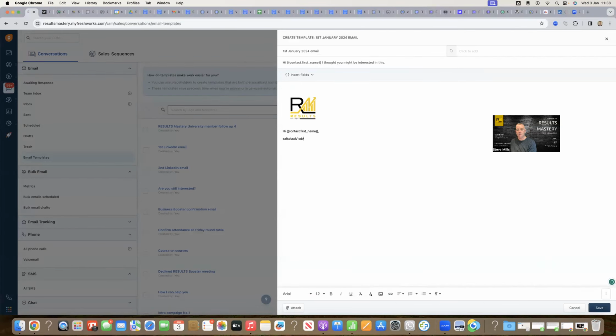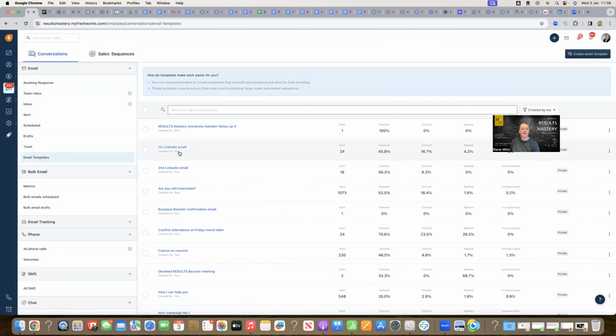So I then write this fantastic email, and it automatically adds the footer. If I wanted to attach anything or do anything down here, I can do that, and then I simply go to save, and it automatically picks it up. So when I then go back into my sales sequence here, I'm not sure it saved that sequence I was writing.